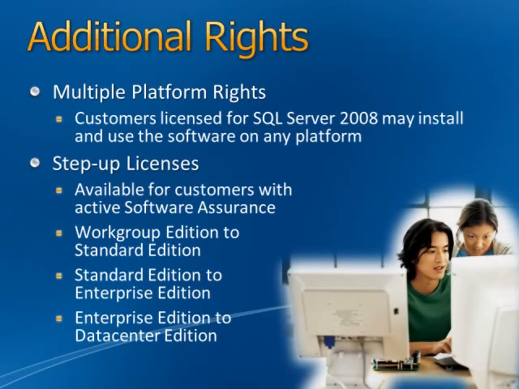Now, just additional rights that you get with SQL Server. So when you purchase SQL Server, you will get it in 32-bit, 64-bit and Itanium. So you are allowed to install SQL Server on whatever platform you want. You don't have to buy the specific platform, you just get all of them. And there are also step-up licenses available for software assurance customers. So for instance, a customer who's got SQL Server Workgroup Edition with software assurance would be able to step up to the standard edition. Again, a standard edition customer with SA would be able to step up to enterprise, and an enterprise edition customer with SA would be able to step up to data center, meaning that a customer can easily move up to a higher edition of SQL Server if they so desire.